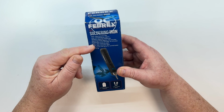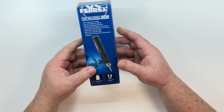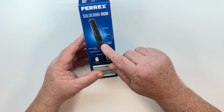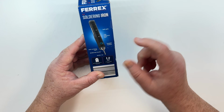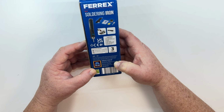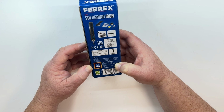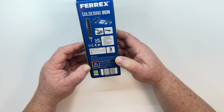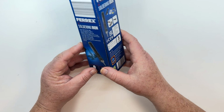Got a working LED light, working LED indicator, and it says an ergonomic soft grip on there. Looks like it charges with a USB-C cable. And on the side here, we've got the on-off button, an indicator light, soft grip, soldering tip, soldering needle, and LED working light, and just some information on the back here. Now, I will check what type of battery it is. I'm assuming it's probably a lithium-ion battery in here, which might be important to some people, but it comes with a 3-year warranty, and you can see the Aldi logo for the supermarket just on the side there.